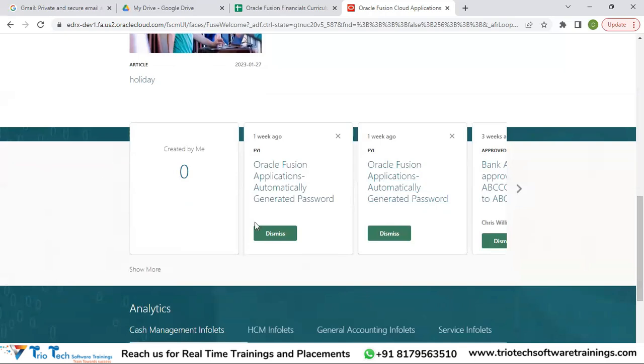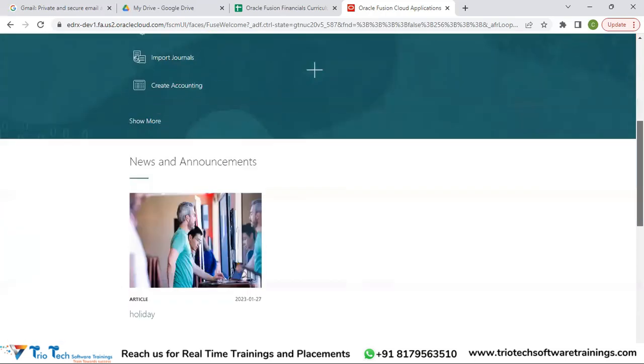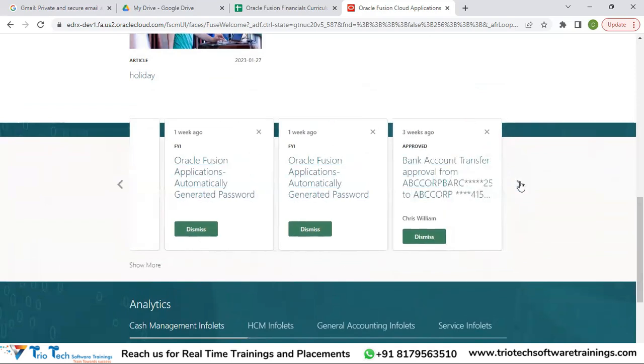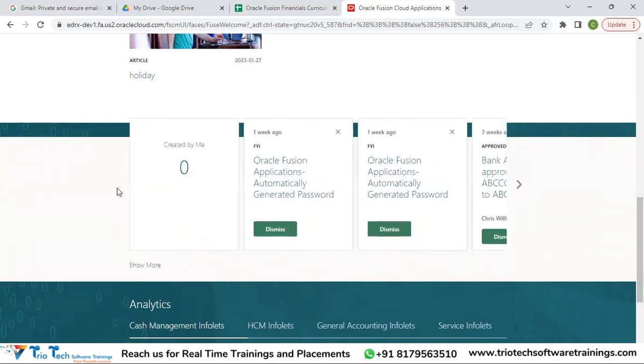Under here you are seeing the notification section. You can see the notifications from this bell icon, and a high level display of the notifications is also provided here additionally. So you can access the notifications from here also. A few of the notifications will be displayed here as well.